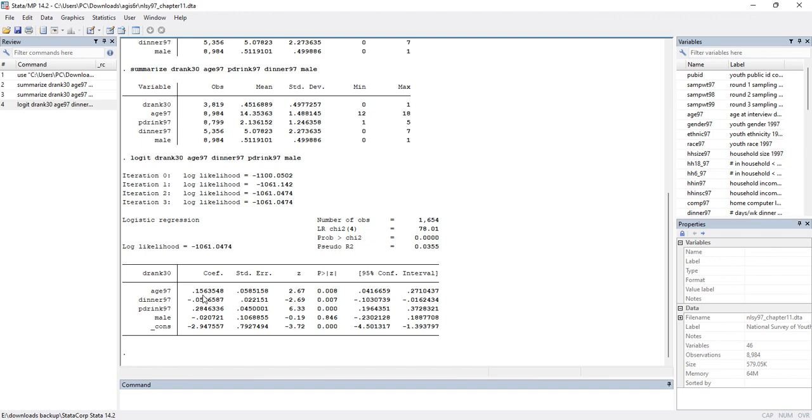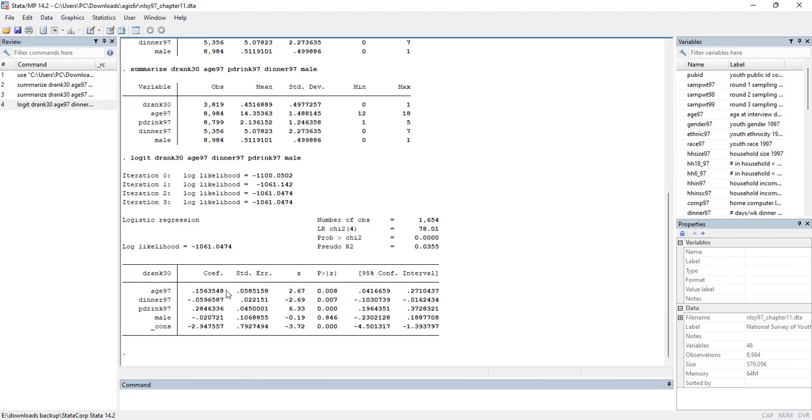For example, we can say that across age, an increase in years of someone's age leads to a 0.15 increase in predicting the person drinking at least once a month.